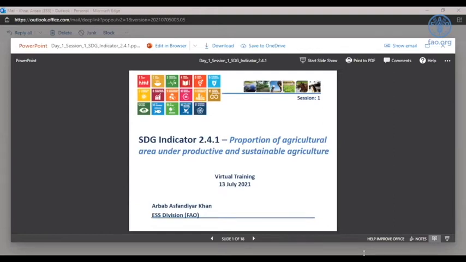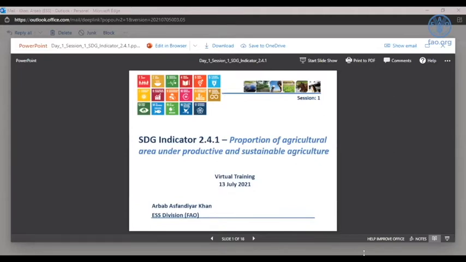So first and foremost, as I mentioned, I will walk you through the SDG indicator 2.4.1 conceptual and methodological basis, its compilation and interpretation. We will introduce the tools and instruments developed for collecting and reporting data on the indicator, and we'll let you know about the survey questionnaire and related documents, as well as the SDG indicator in the context of the AGRIS survey program and the 50 by 2030 initiative.